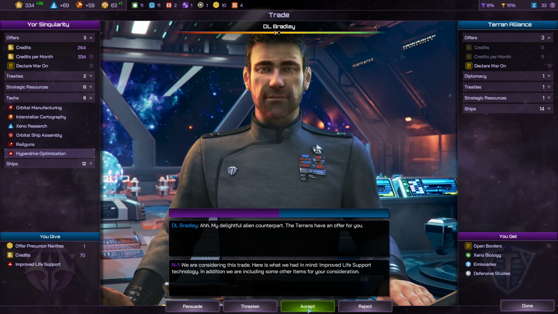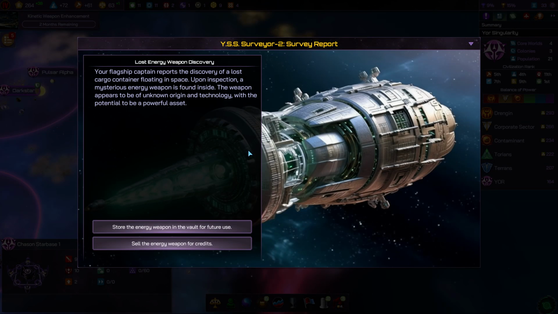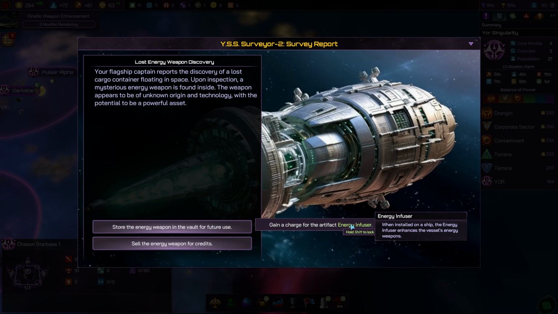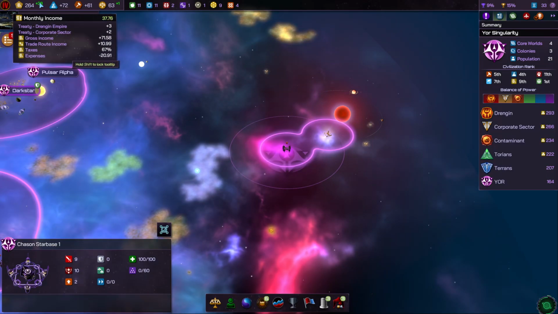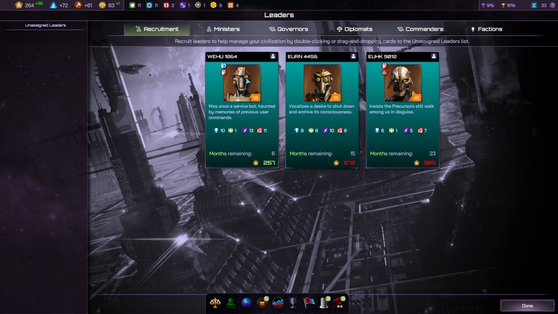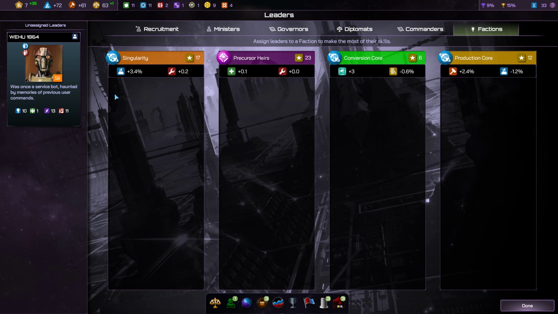Okay. Ain't going to say no to that, man. The lead captain of your fleet has reported the discovery of a lost cargo container floating aimlessly in space. Upon thorough inspection, they found a mysterious energy weapon tucked away inside. Let's get the weapon, since we've got decent credit income now. By the way, we can also start getting more of these guys. Have we got factions open yet? Yes, we have. All right.